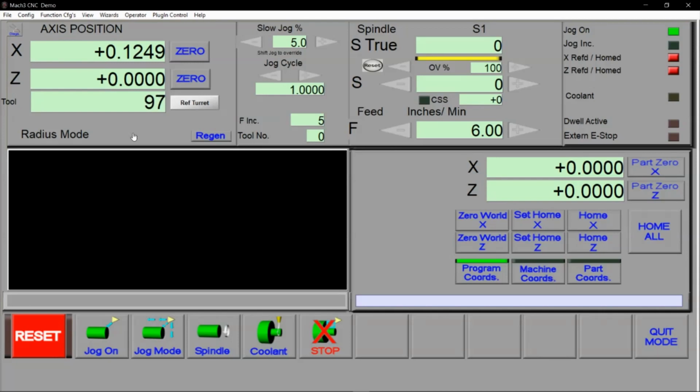You may have to overshoot by a few degrees, but make sure you use the S key to rotate the turret backwards so that the tool is locked in. You will know when it's locked in when the stepper motor starts to stall. And we will say that is now locked in.